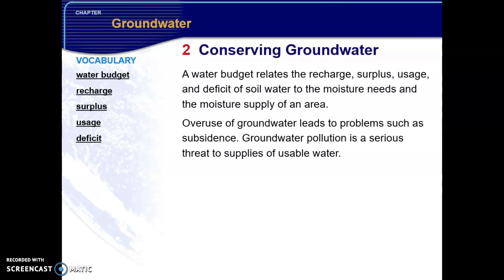Overuse of groundwater leads to problems such as subsidence, which is when the ground itself starts to sink. And groundwater pollution is a serious threat to supplies of usable water.